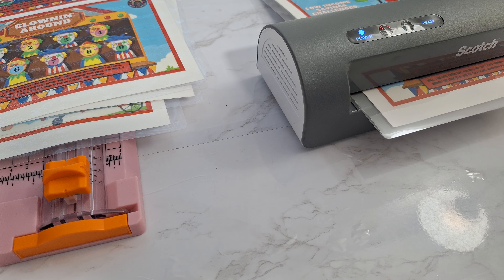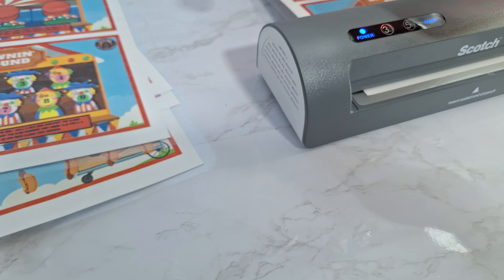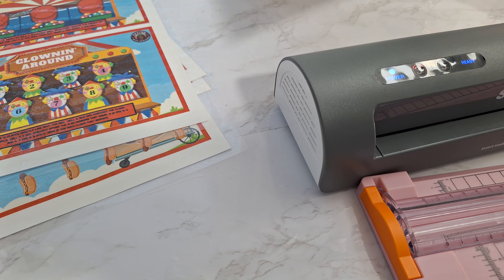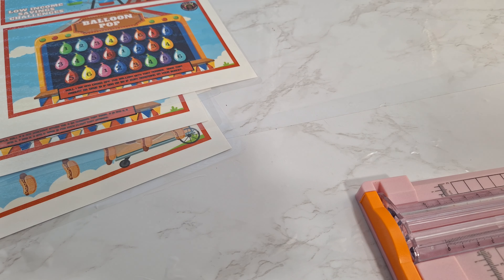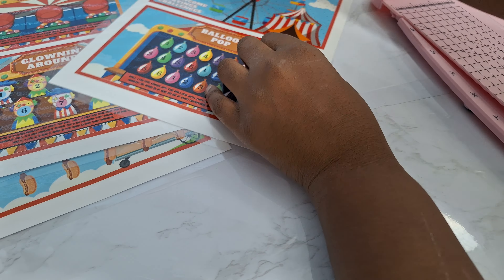Carnival Fun Fair low income savings challenges — that's what we're on today. I'm going to go ahead and get my cutter ready because this is our last laminating page. Look, we're eight minutes in already and we laminated six pages of things. That's why laminating takes quite a while for your orders, just so you know. So we got all of our pages laminated and we are going to get ready to do our cutting.